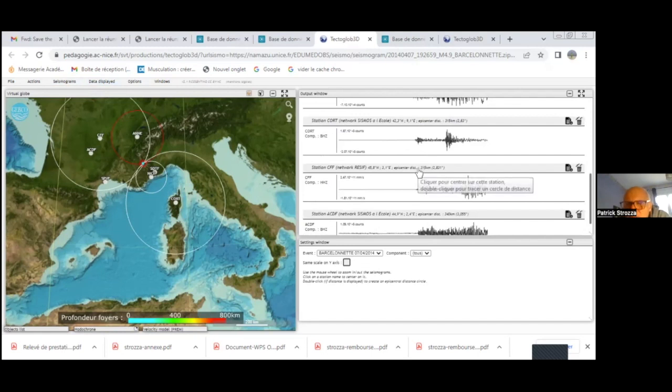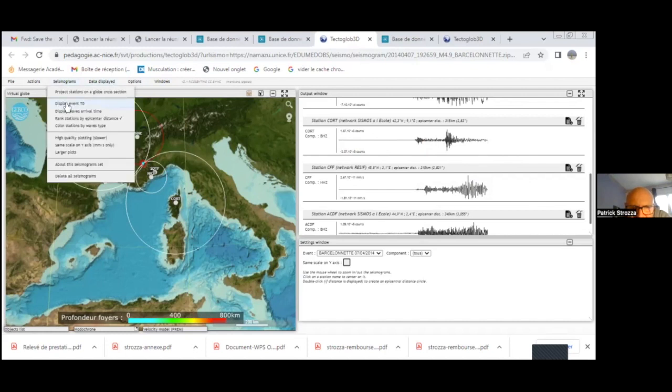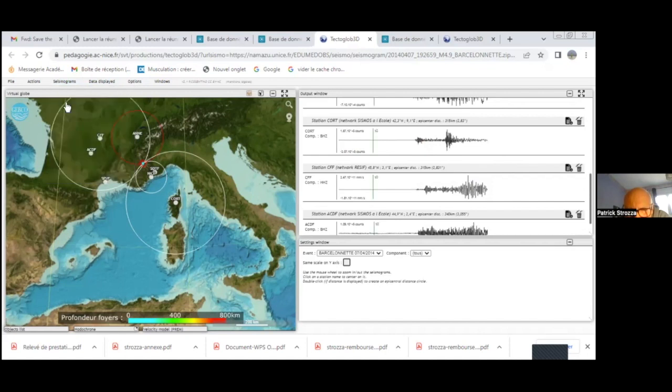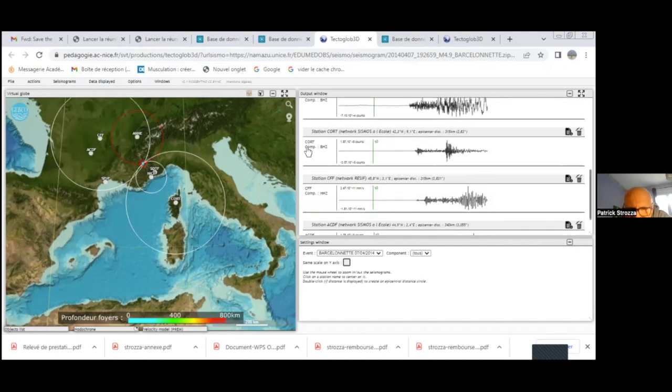Okay, so I would like to give you a small job. Could you tell me, when you display the original time of the event, when the first wave arrived in Corte and in CFF?